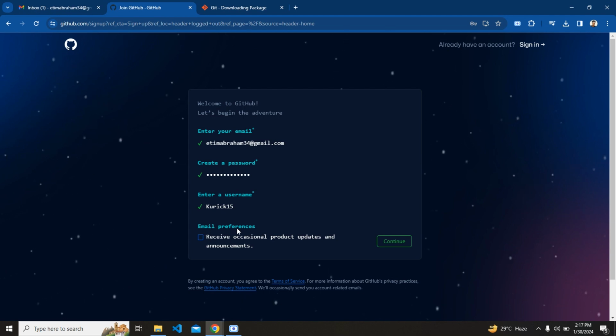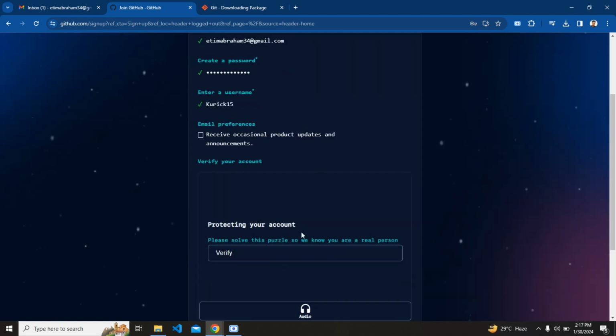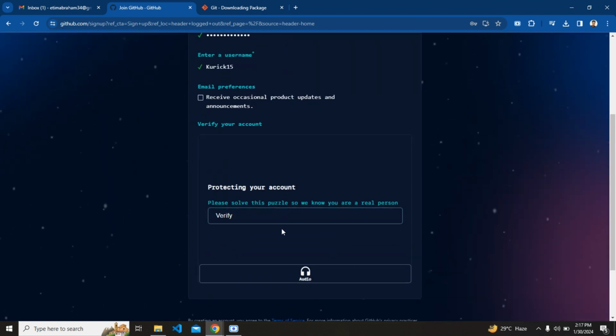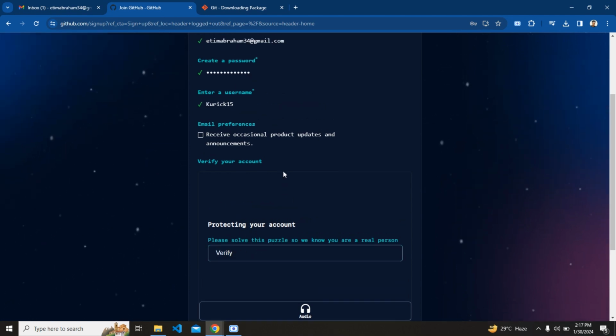There's an email preference, to receive occasional product updates. I don't want that, so I'll just leave it. The next thing is to verify with my email. I need to verify. So please solve this puzzle. The puzzle is yet to come up, so still waiting for the puzzle to come up.